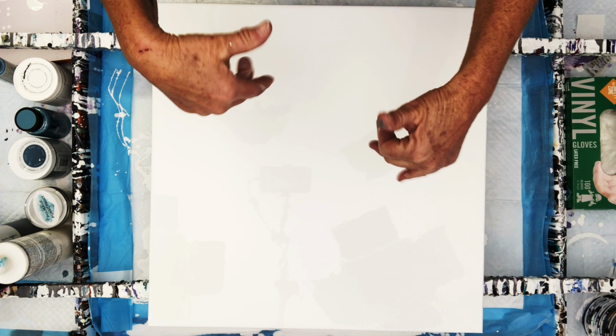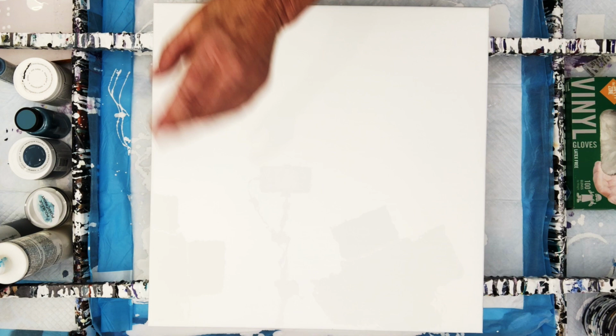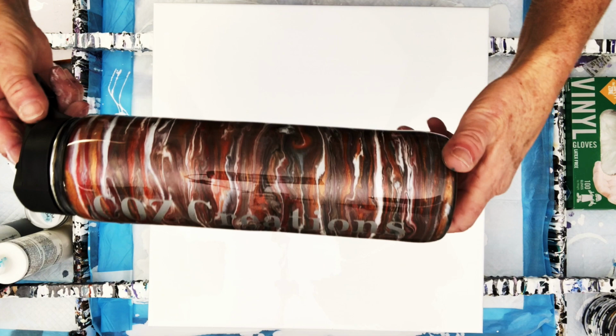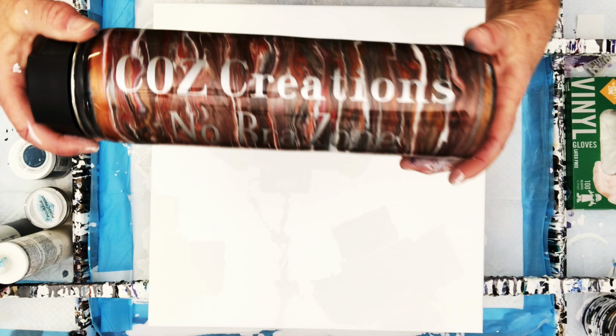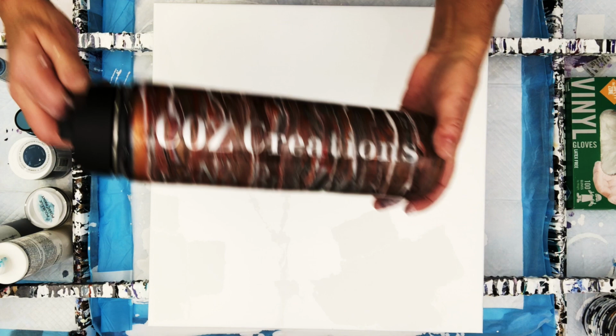Hey, a quick shout out. Look what I got in the mail today. You people touch my heart. Painting peeps touch my heart. Fellow artists touch my heart. But look at this. This is a poured water bottle, and it has a wonderful finish on it. And I don't know if you can see that: COZ Creations, the No Bra Zone. Oh my goodness, I am so happy with this.